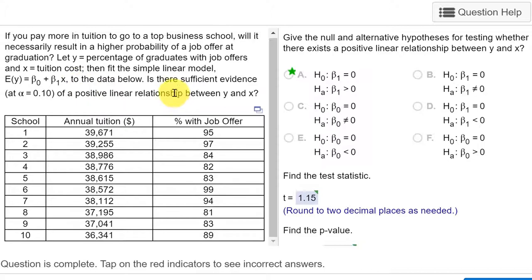The question is, is there sufficient evidence of a positive linear relationship between y and x? Well, remember in our equation, the slope of a line, we've got y equals mx plus b, and m is the slope, or beta 1 is the slope. If we've got a positive linear relationship as x increases, y increases. So the slope would go up that way, so beta would have to be positive.